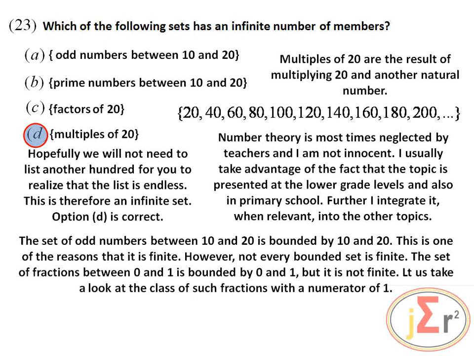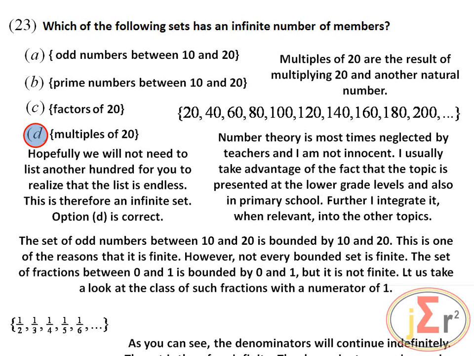Let us take a look at a class of such fractions with a numerator of 1. Now, between 0 and 1, we have many fractions. We are just taking one class. We are just considering those that have a numerator of 1. And we have it right there: a half, 1/3, a quarter, 1/5, 1/6, right up. And we will see that it is infinite. Although it is bounded, it is still infinite.